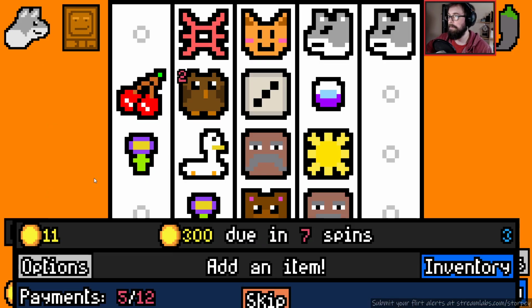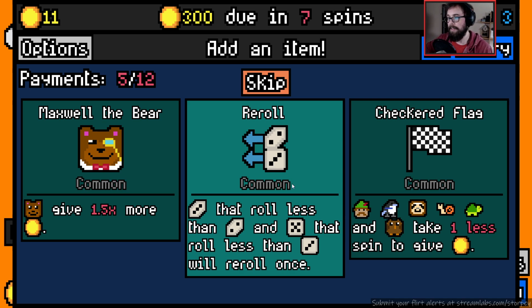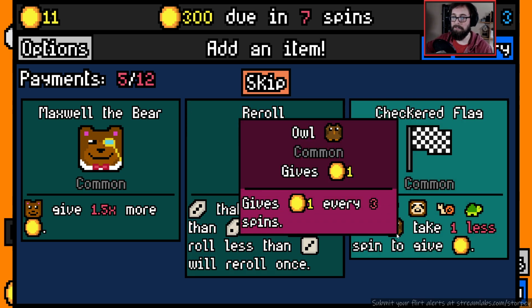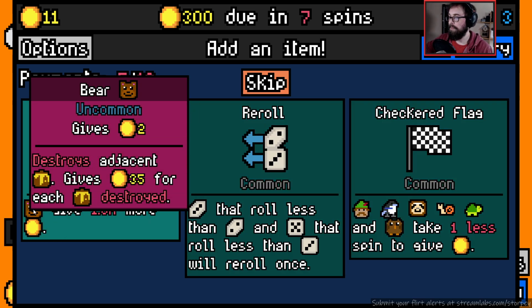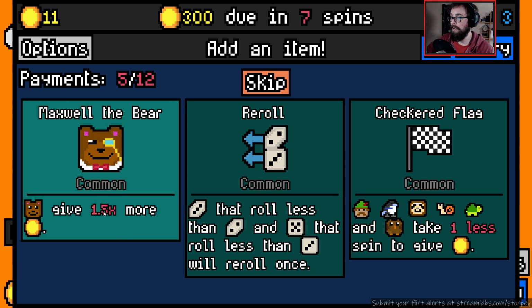Nah, we'll get a buffing capsule. Maxwell the Bear. Bears give 1.5 times more gold. That's really good because we have a bear. Reroll. Any d5s that roll less than 3 will re-roll once. So if I get a 1, it will re-roll it and potentially make it a 5. Quite nice. This will make my owl give 1 gold every 2 spins extra. That's all 3 of these could work for us. So that's going to give, what's 1.5 times 2? 2, that's going to be 3 gold the bear will give us each time.